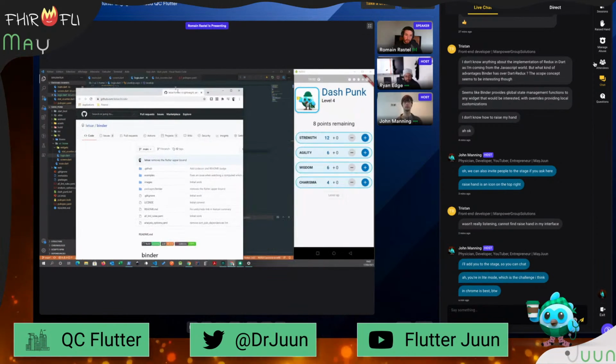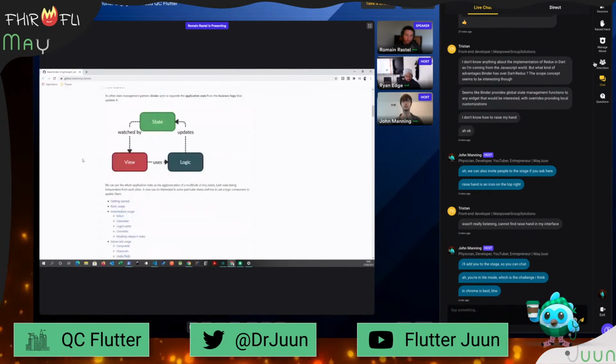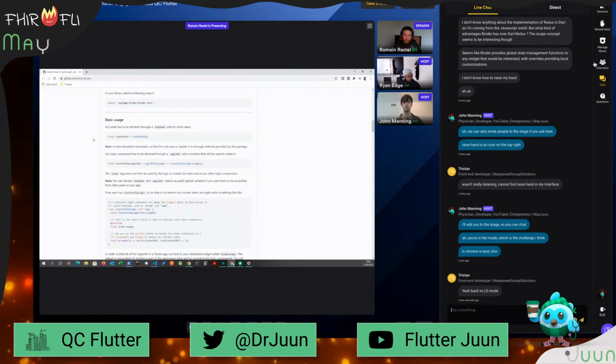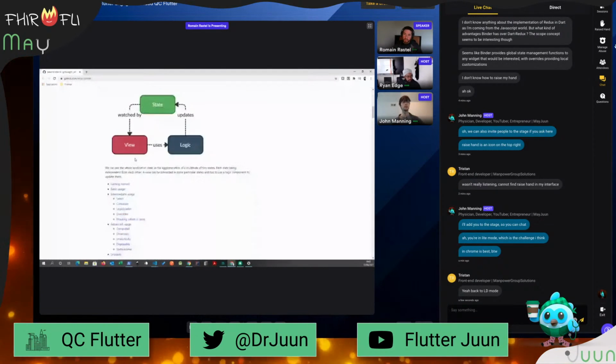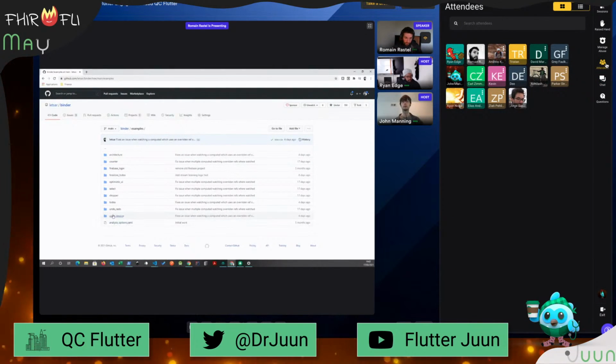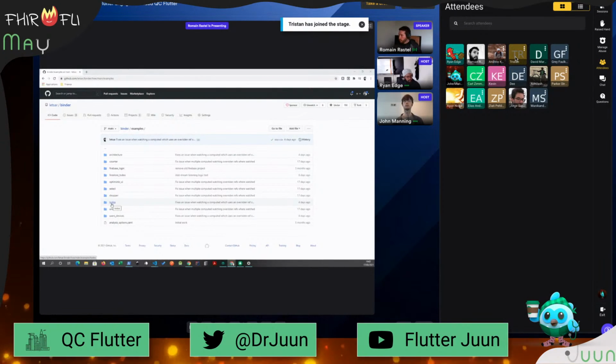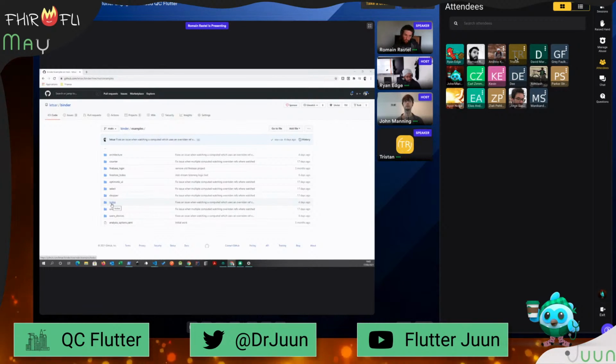Yes, actually, on the Binder repo, I've written some documentation if you want to go through it, and I also created a lot of examples. You can have some examples like undo redo, which is the same example as Riverpod, the to-do example. So if you want to compare some things, you can just compare them. The provider shopper repo on Flutter.